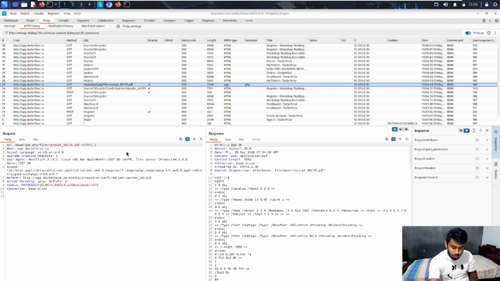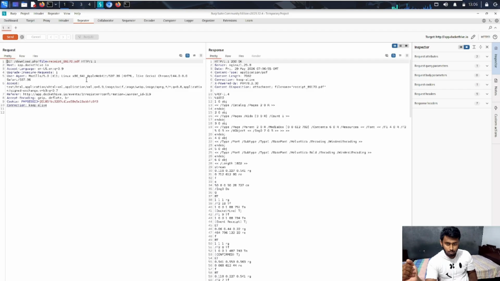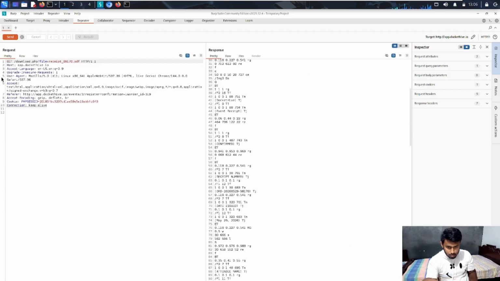So I will send it to my Repeater, and let's just try first sending a normal request, which would look something like this. Instead of the PDF file, we can probably do something.